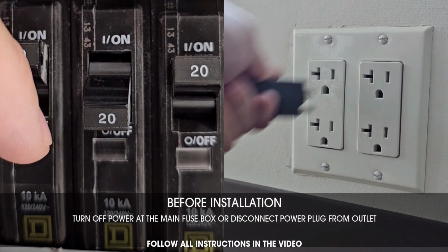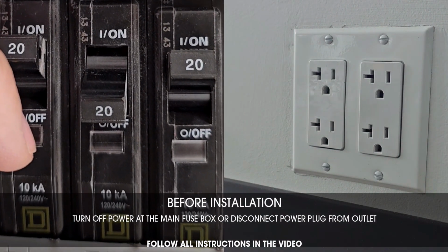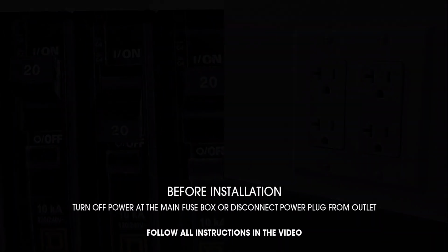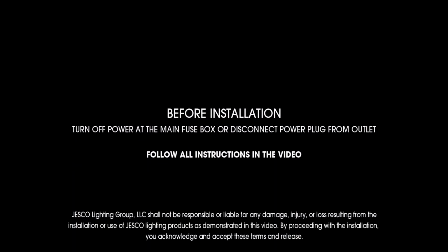Before installation, turn off power at main fuse box or disconnect power plug from outlet. Follow all instructions in the video. JESCO Lighting Group, LLC shall not be responsible or liable for any damage, injury, or loss resulting from the installation or use of JESCO lighting products as demonstrated in this video. By proceeding with the installation, you acknowledge and accept these terms and release.